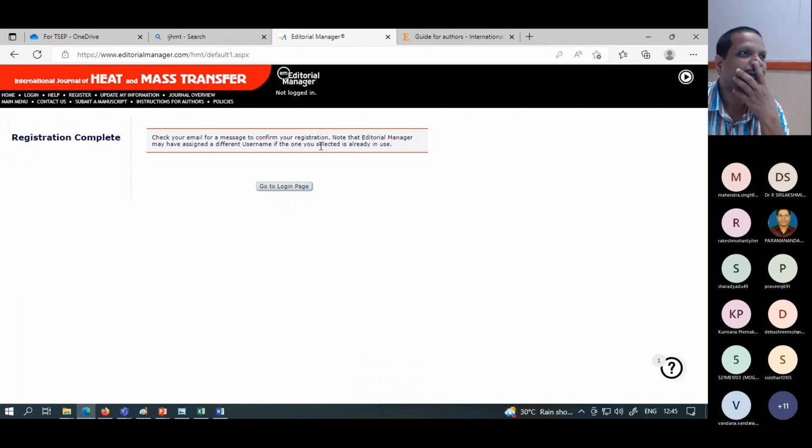Then it says we have sent a registration confirmation. So you have to go to your mail ID, because you might have given somebody else's mail ID.